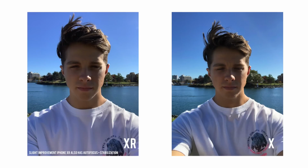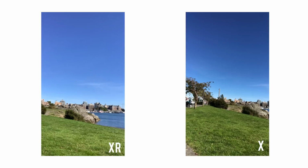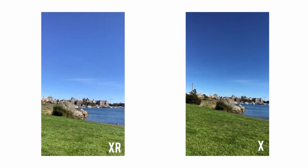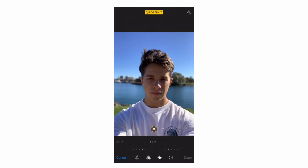The front camera is the same 7 megapixel with f/2.2 aperture, and I think Apple's always done a pretty good job in terms of skin tones on the front-facing camera, but in terms of quality, I feel like 7 megapixels just isn't enough. I would have liked to have seen them do some more improvements to the front-facing camera, but one thing that we do have now is stabilization on the front. So for those who want to use a front-facing camera for video or your Instagram stories, that's going to be a good improvement. The front-facing camera also does have the TrueDepth portrait mode.